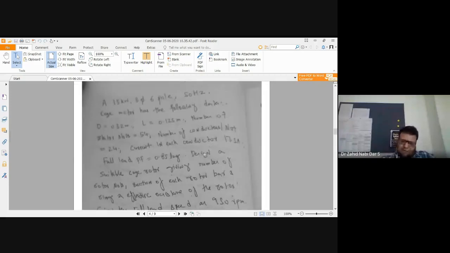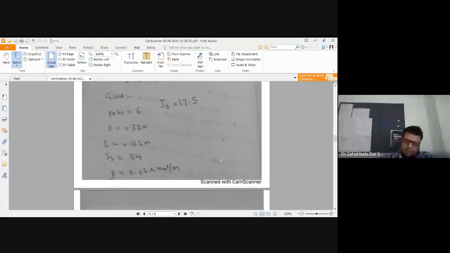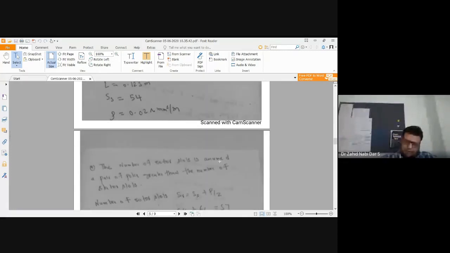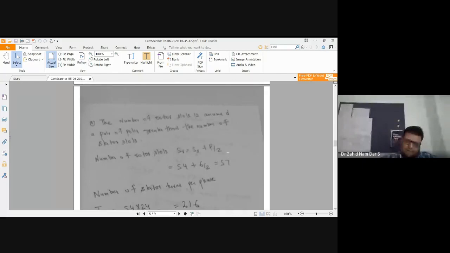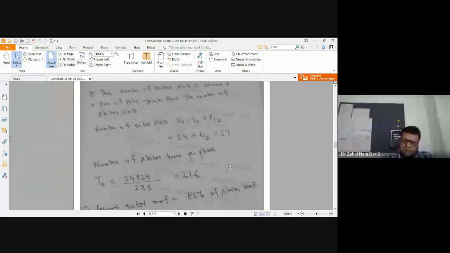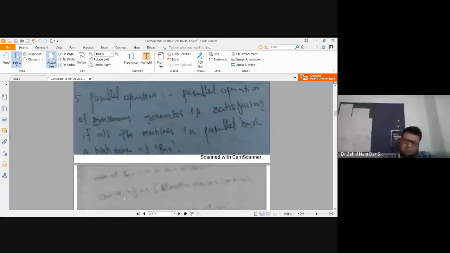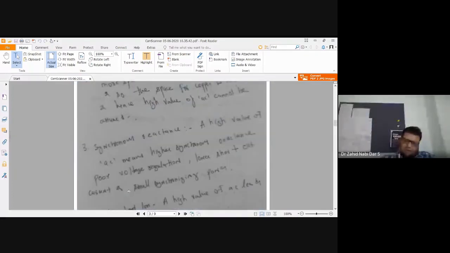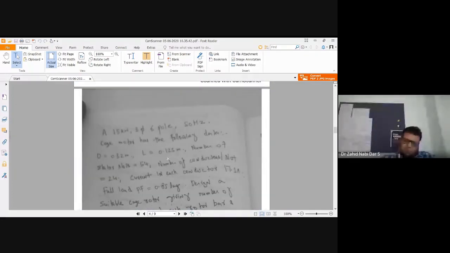Current density is also not given, but earlier in the induction motor I told you we take it as 7 ampere per millimeter square. That I will explain in a later question when we go further. So for now you got the value 57. Now the number of stator turns per phase. Stator conductors for 3 phases, Zs is equal to 6 times Ts. So Zs for this problem is equal to 6 times Ts.